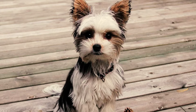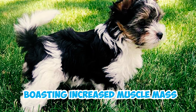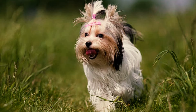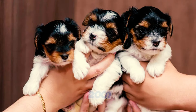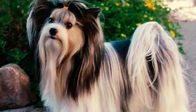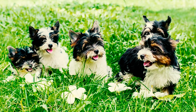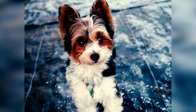Fact 9: Unlike Yorkies, Biewer Terriers also tend to have a more athletic physique, with increased muscle mass and sturdier bones. As a result, they tend to be slightly larger and weigh more. This robust build also makes Biewers more energetic and playful, necessitating additional exercise and outdoor activities. Fact 10: In 2007, research from the Mars Veterinary Lab confirmed that Biewer Terriers are a distinct and pure breed, separate from Yorkshire Terriers — the first time in history a breed was recognized as purebred through genetic analysis and DNA testing rather than traditional pedigree records.